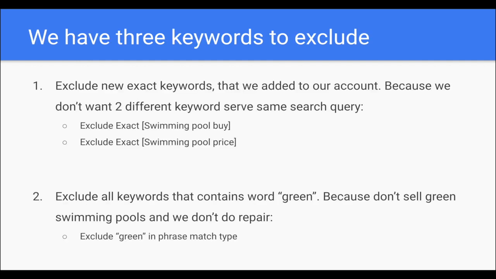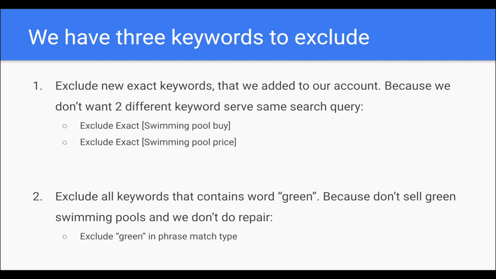So, what we wanted to do, because negative keywords are exactly like positive keywords in terms of match types, we wanted to exclude from our phrase swimming pool keyword the exact match of swimming pool buy. That means that swimming pool will be shown each time people are looking for something that contains these two words in this order. But if this is exactly swimming pool buy or swimming pool price, these three words in this particular order, this keyword won't be triggered. So our ad won't be shown from that keyword. It will be shown from a different keyword.